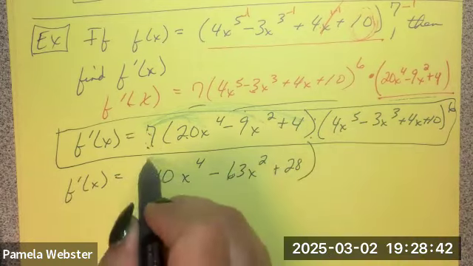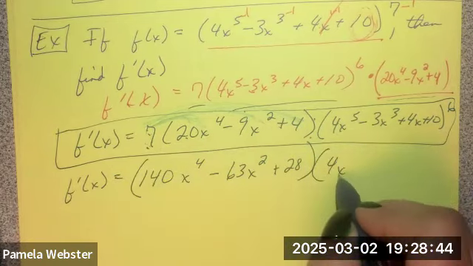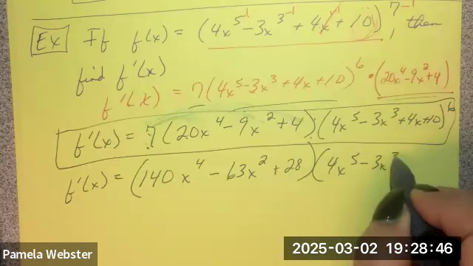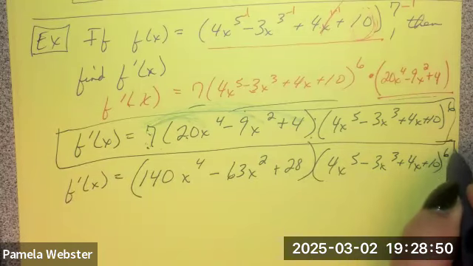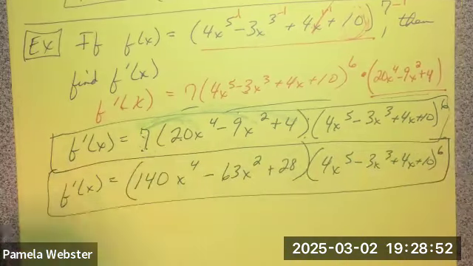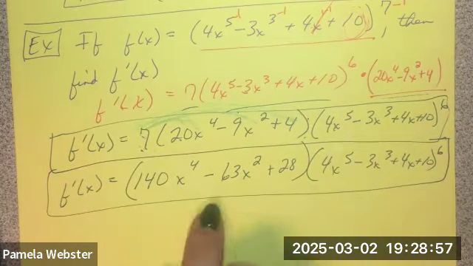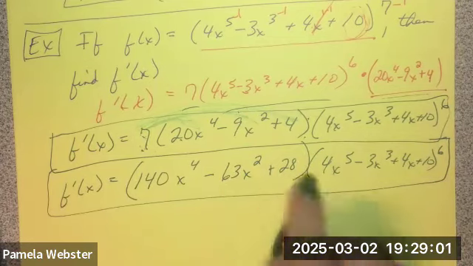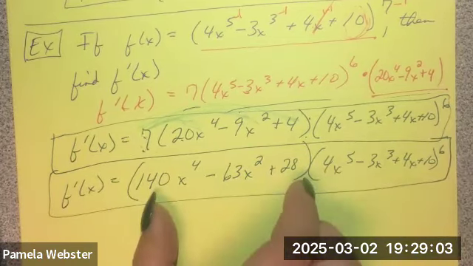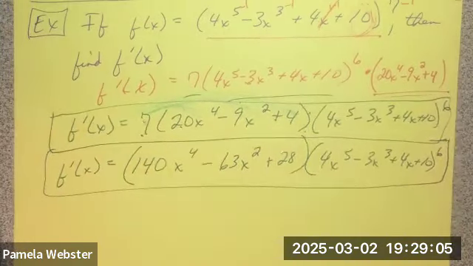It's all of that still being multiplied. So I need the parentheses. Don't drop your parentheses. It's things like dropping your parentheses, those little mistakes that'll totally mix it up. Because if I don't have parentheses here, then all I'm saying is multiply the 28 through, right? I don't want just the 28. I want all of that multiplied through. So put parentheses. Be careful with your notation.